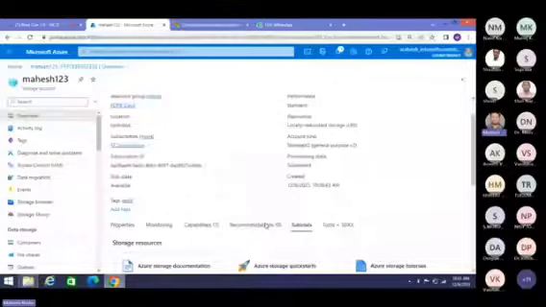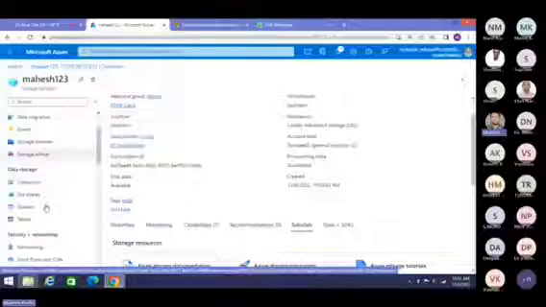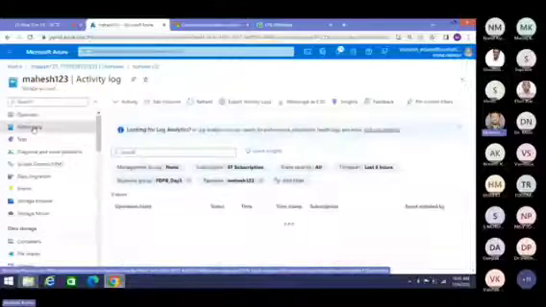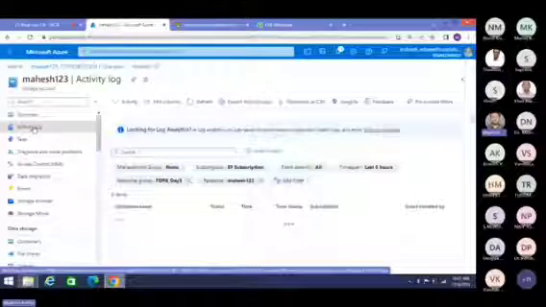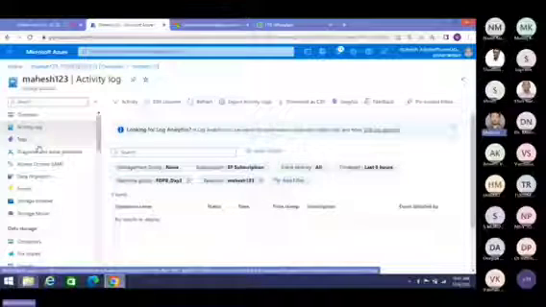And in the menu section, you will find the overview, where you can get all the essentials. Activity log, where all the activities done under the storage account can be seen. Tags, which we have already discussed, right?